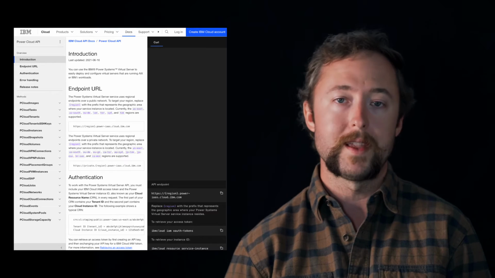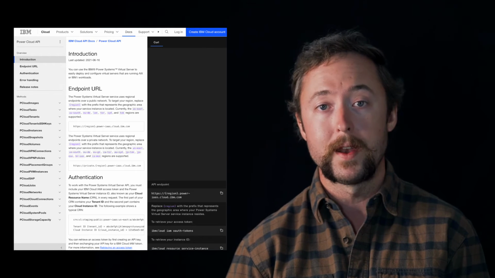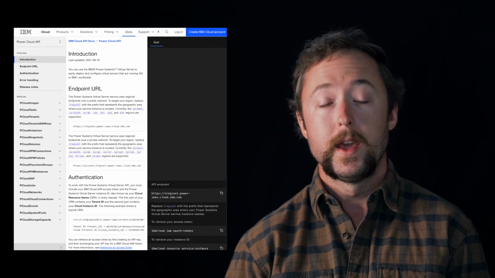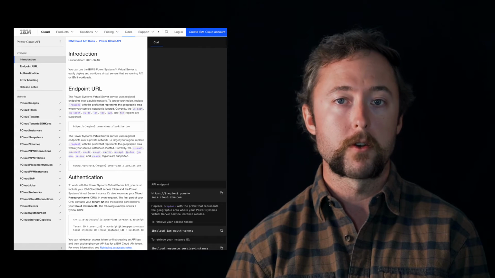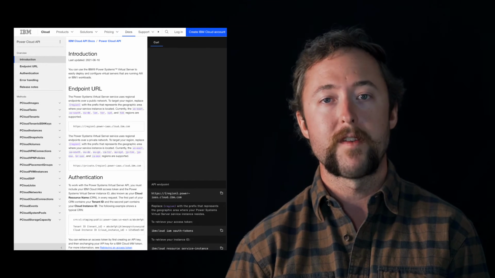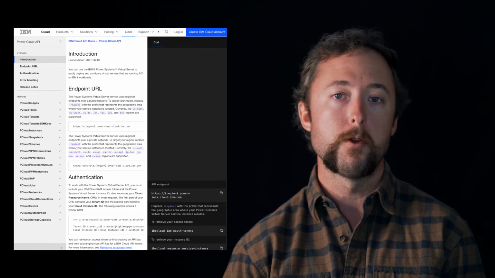Of course, for this lab, we'll all be working with the same OS, but it's something to consider when deploying your own environment at a later time. In addition to exploring the ways in which you can programmatically interface with your Power VS instance, we'll also examine how to modify the instance after it's been deployed.